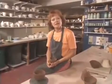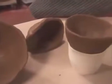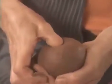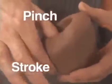Pinch pot is probably the easiest and most immediate way to start to hand build, and it has a long history. Following in the ancient tradition, let's make a tea bowl. A hollow is formed with the thumb in the small bowl of clay. With careful pressure between the thumb and fingers, the walls are thinned out and the form is developed. Pinch and stroke between the thumb and fingers, going round and round.